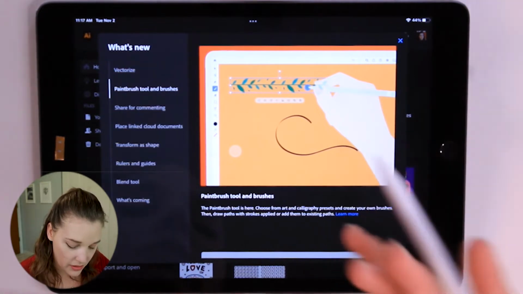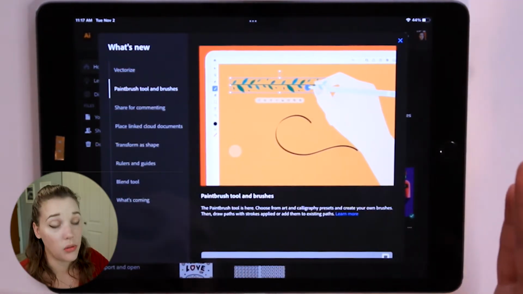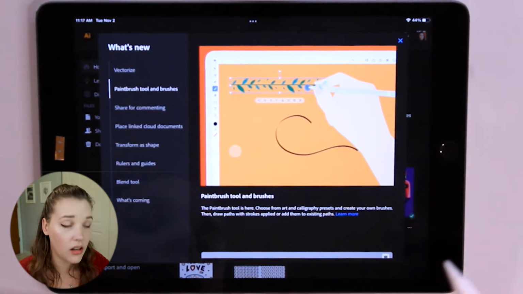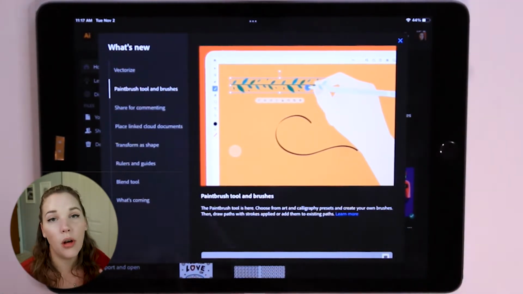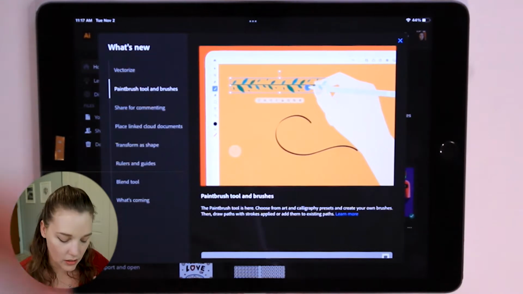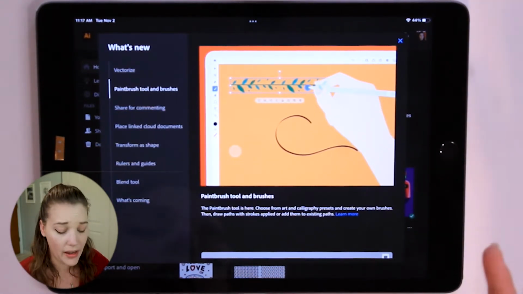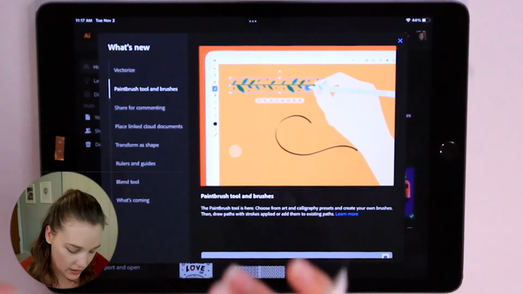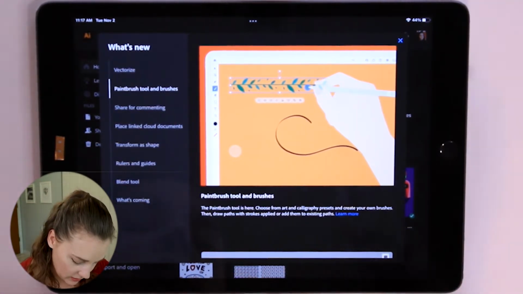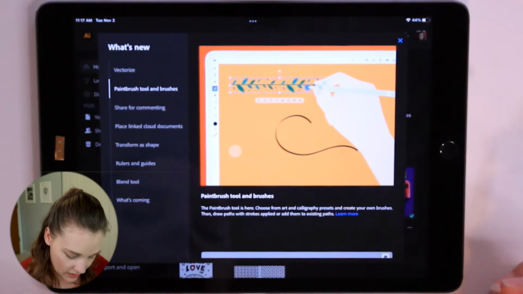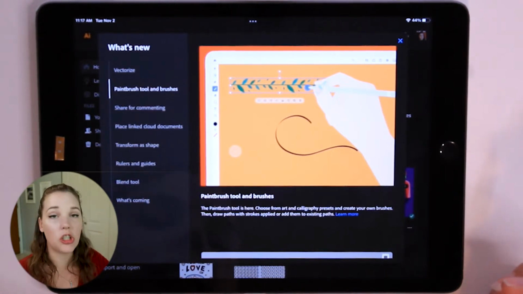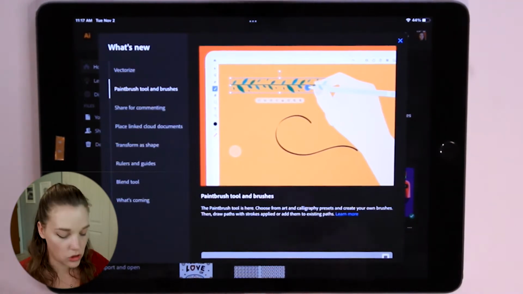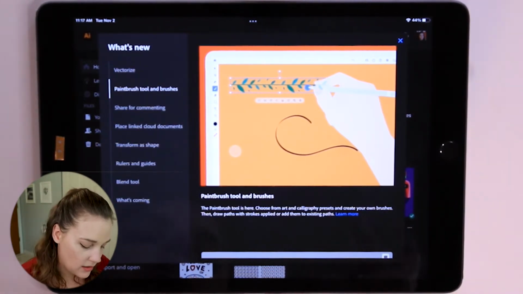Having the paintbrush tool in here and having it upgraded is so nice. They also added brushes. Now, there are a lot of presets in here, from calligraphy brushes and art brushes. I do believe they also have pattern brushes in here, which they always had in the desktop version. So it's nice that they brought it into here. You can also draw paths and add paintbrush options to your existing paths, which is super nice. And they showcase it a little bit here.